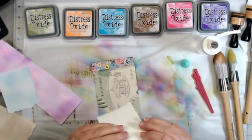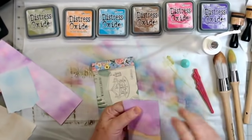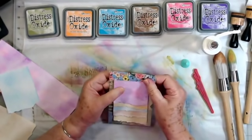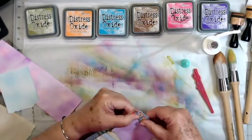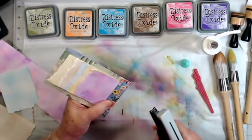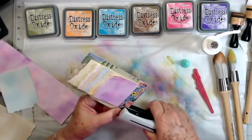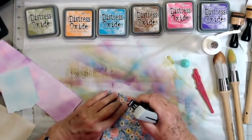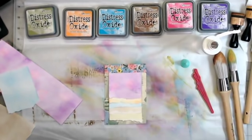All right, I've got something that's holding me up here. Now, that looks good. So there we go. We're going to staple that just like that. Just make sure you put your staple in far enough that you're catching all of those pages. Now, on this one, I think we'll put a little piece of lace. Just want to see what it looks like.